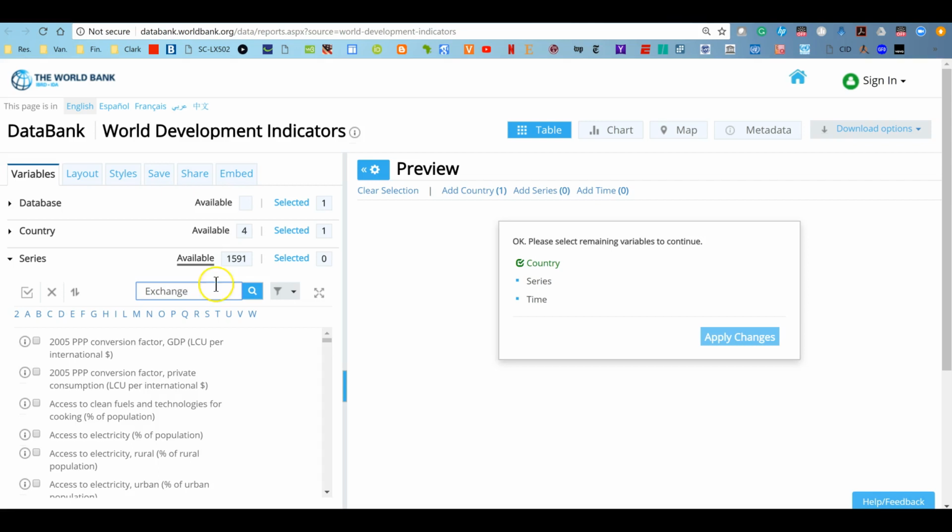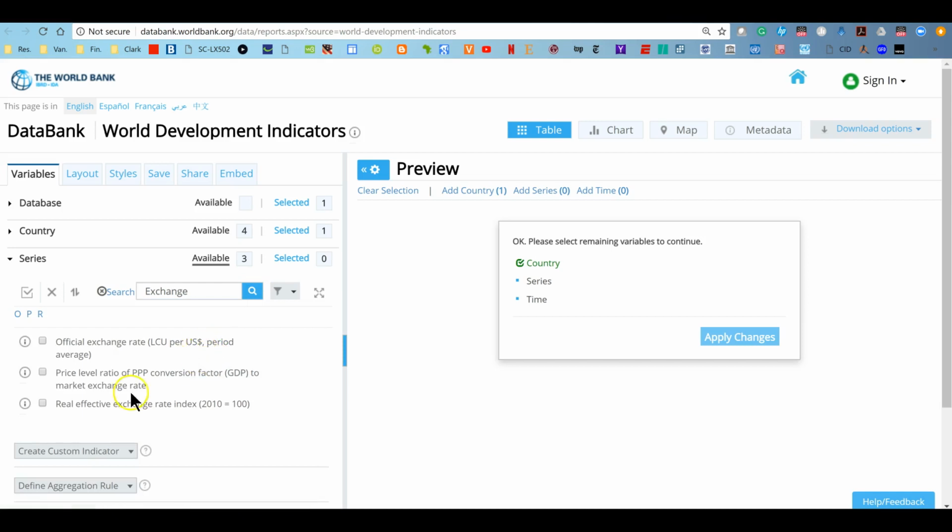Once you type exchange and click search, it should bring up everything that has to do with exchange. That minimizes your search area to just 3 things. So look for official exchange rates, which is the local currency per US dollar. Select that, and then you've selected that.